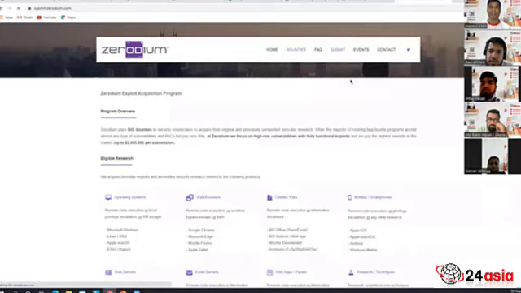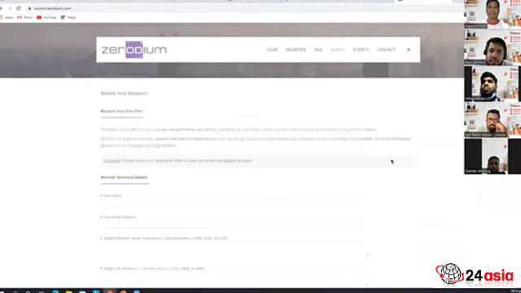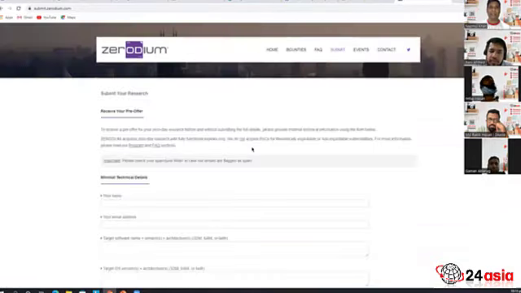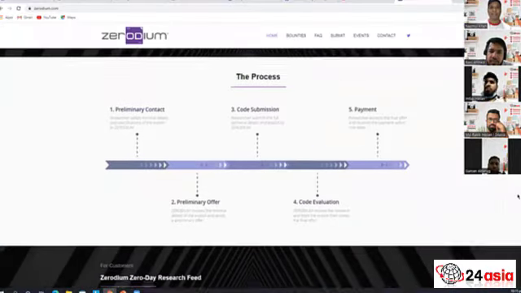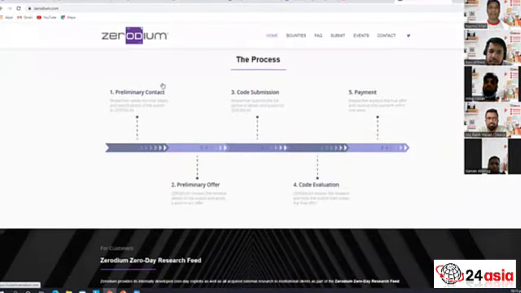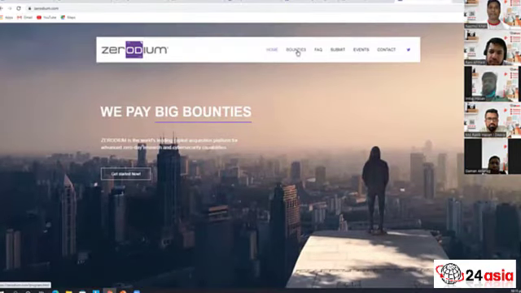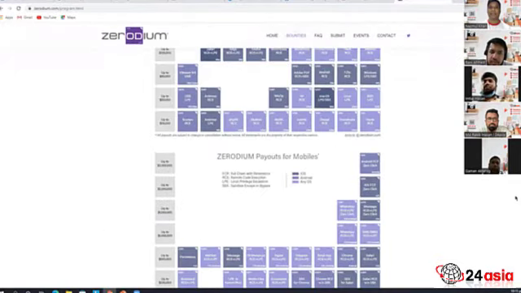They have actually 3 methods, okay, to identify. This is actually a portal, and let me show you how this hacking works. Okay, you go here, they will tell you this is basically the process. You submit your preliminary details, your all those. How did you do this? If you use a code, submit your code. They will do the evaluation. Then they will make you the payment. And it's straightforward. All those multinational company, Apple, Microsoft, Google, they are offering these to hack, and they will pay for you.